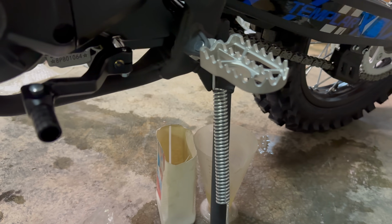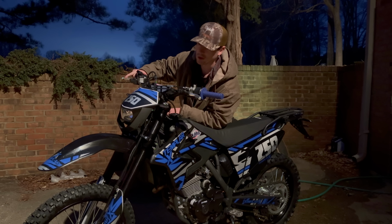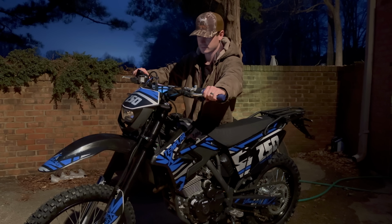Oh, geez. Not sure why, but this thing is puking gas out the bottom of the carburetor. The line that comes right out the bottom. Well, she's puking gas out like the float stuck on the carb. I've already given it some love taps. Still leaking. So before we pull the carb out, let's go ahead and try just starting it and see if that'll free it up. So first startup ever. Let's see how she sounds.